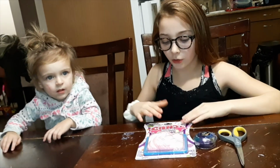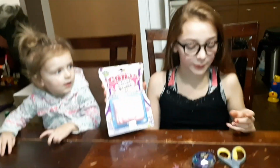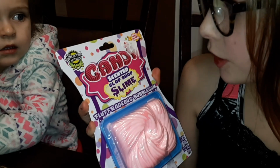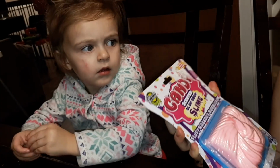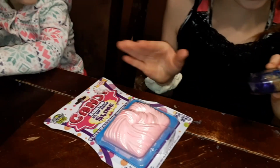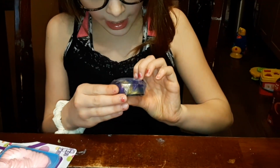Hey guys, welcome back, and we have some cool slimes today. We got candy scented Slop Shop slime, and it's a nice pink color. I love pink. And then we got this galactic putty.